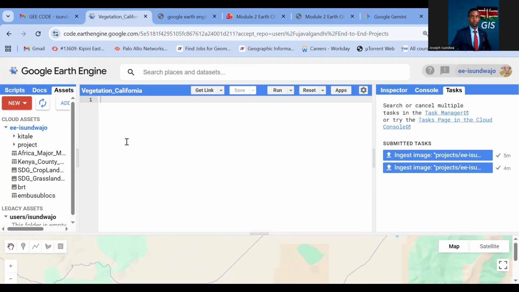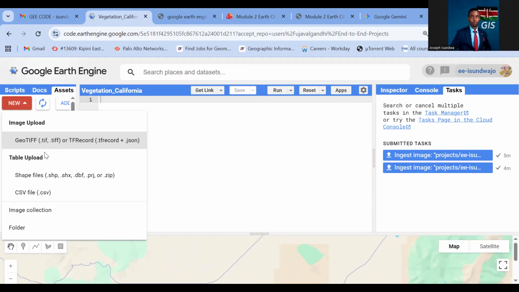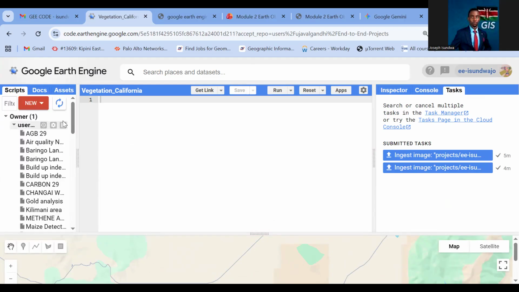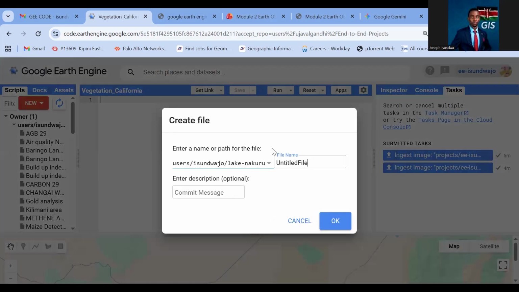So this is the basic introduction. To create a new script, you just have to come to new, and then you either choose a folder or a file. No, this is asset. So you come to script, and then you create a new, and then you choose a file.